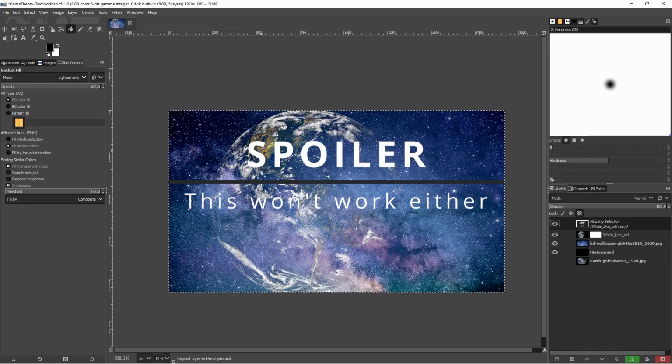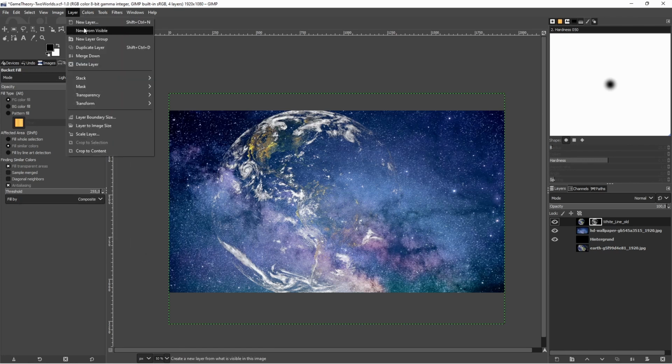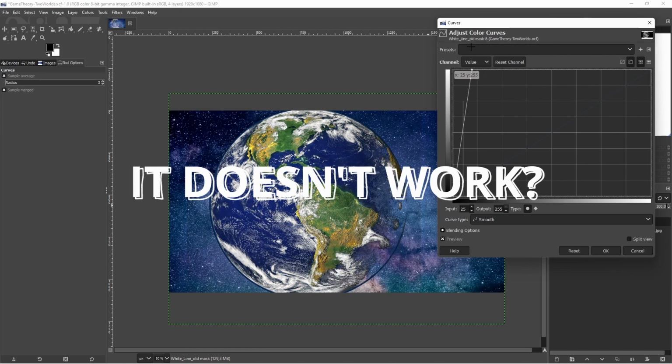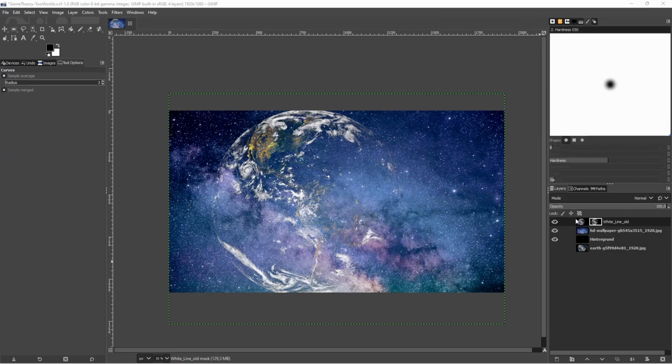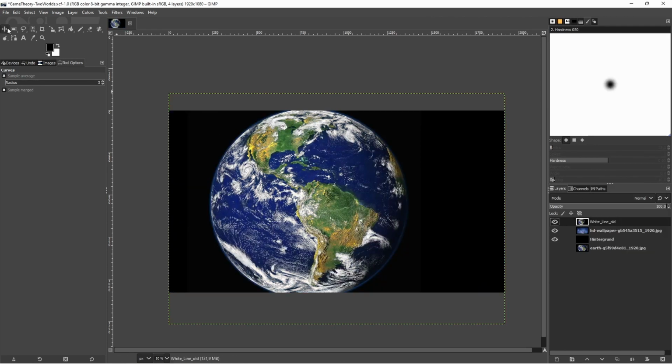So now we have this strange phenomenon. So now I want to do the colors. I want to go to the curves. Okay, that's a problem. Let's delete the layer mask and try this tool here.